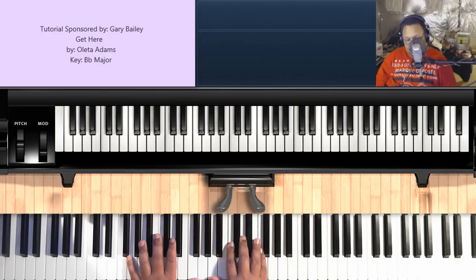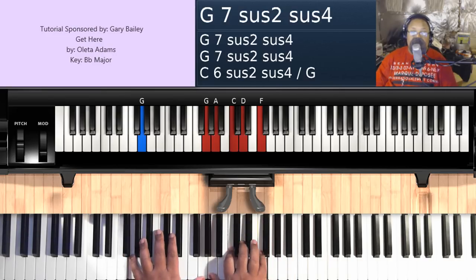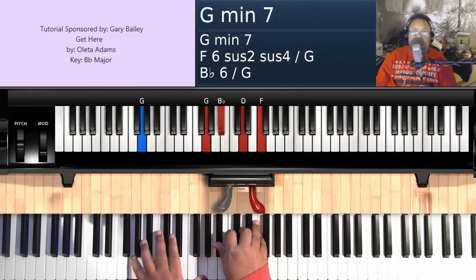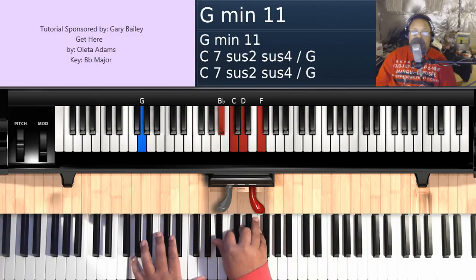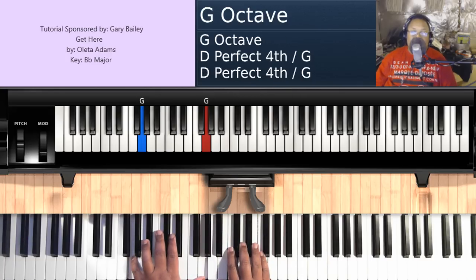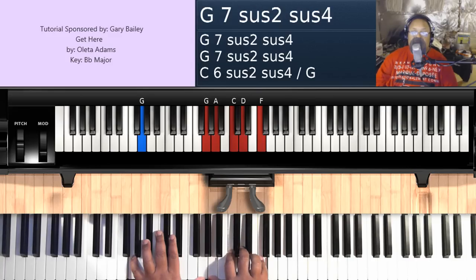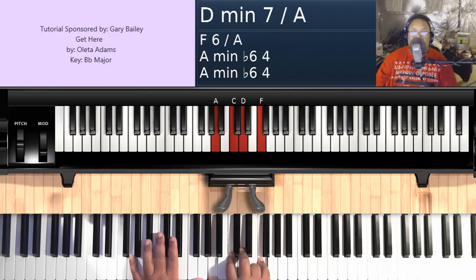And then this is a D minor 7 over G. I'm trying to figure out how I want to do this. I'll do it this way. I'll keep it simpler. Double G on the left hand. Then you have A, C, D, F on the right hand. So that's D minor 7 over G.